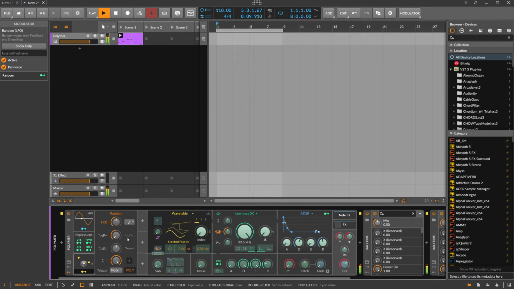Maybe go to note hold rate, and modulate here the wavetable position.